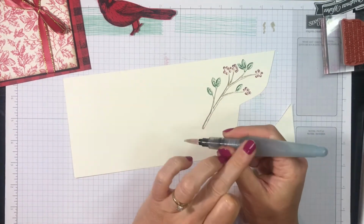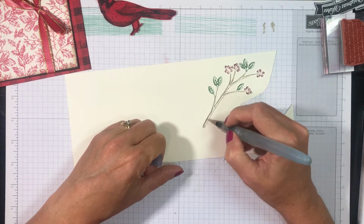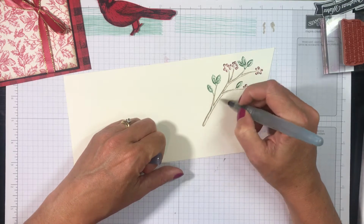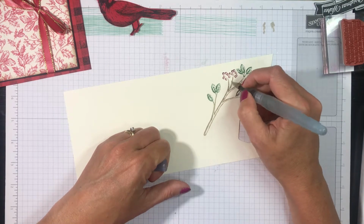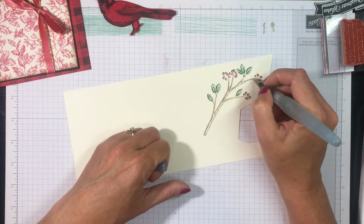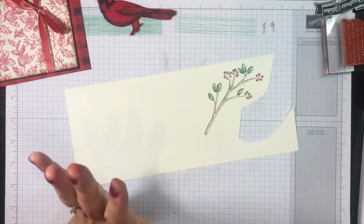Now, for an even softer effect, I'm going to take a water brush, and the tip of this is wet because there's water in the barrel, and I'm going to very lightly brush it up this branch, just the branch. And what that's going to do is, because those Stampin' Up markers are water-based dye ink, it reacts with the water in this brush and it bleeds a little bit, and it makes the look really soft, and I just love this.